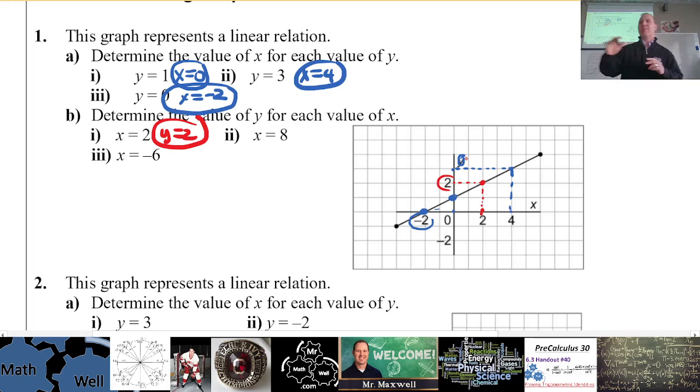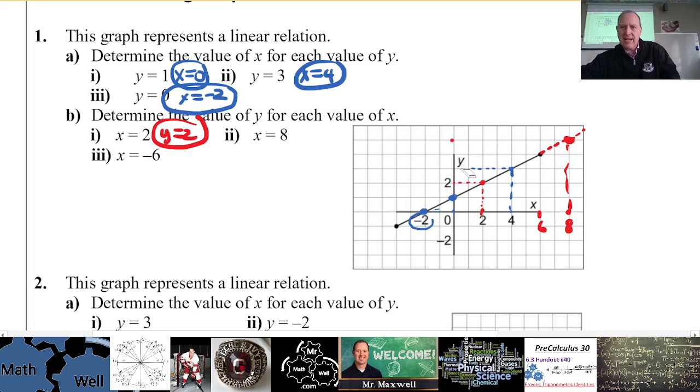Can we do something like extrapolate? Remember extrapolate? So let's project into the future here. So this is 6. This would be 8 over here. So I'm going to extend this line, and I guess it looks like it should intercept right about there. Does that look about right? Yes. Okay. So this is x equals 8. What y value would that be? It's going to be this right here.